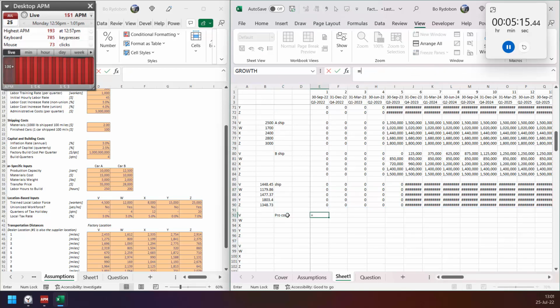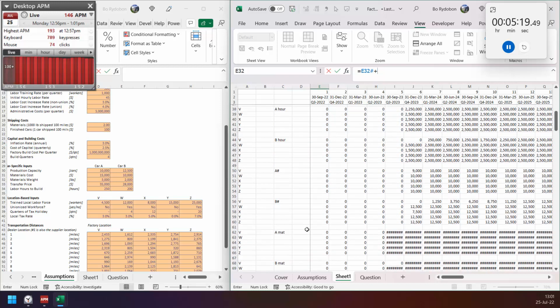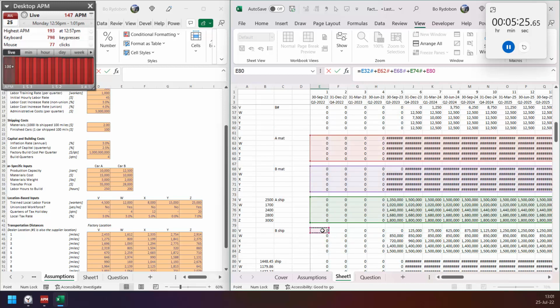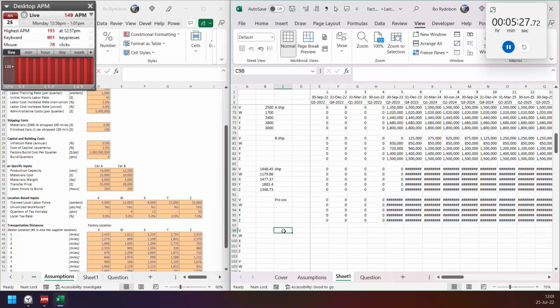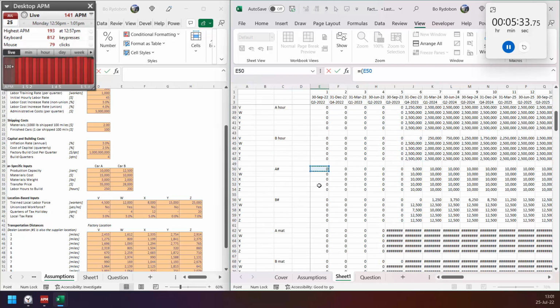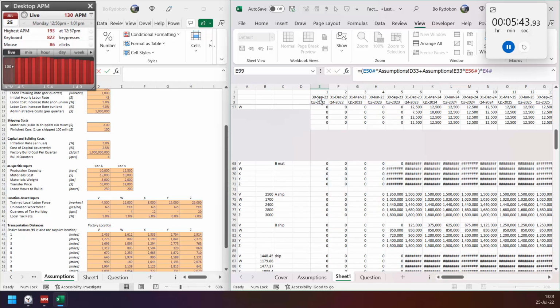And summarize total production cost from labor, material A, material B, ship format A and ship format B, and sale is equal to number of car A multiplied by price for car A, and price for car B multiplied by number of car B, and you need to multiply the inflation rate.